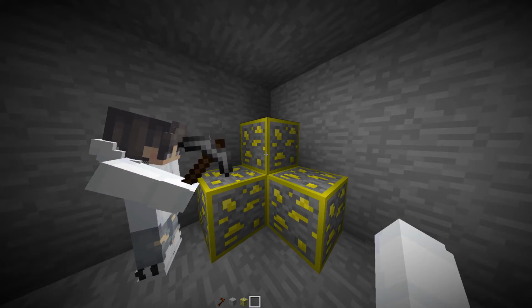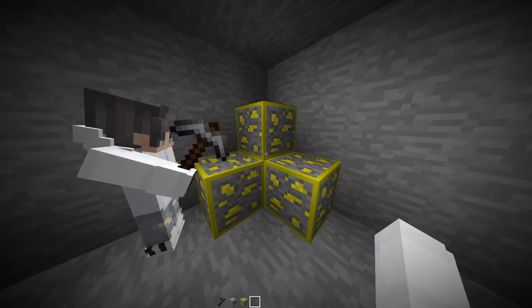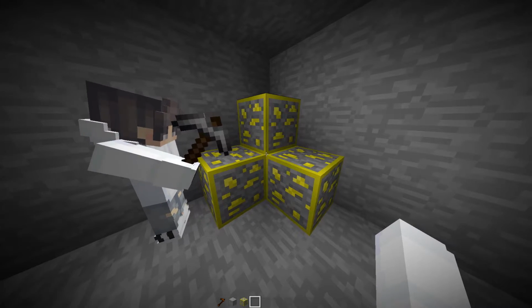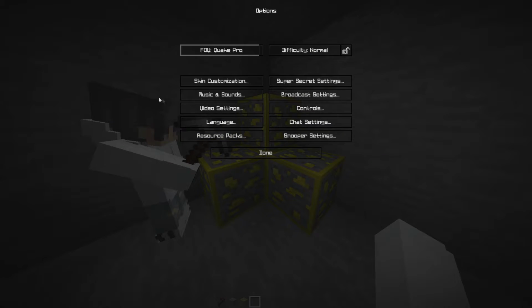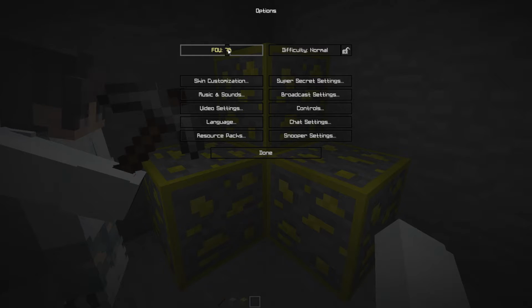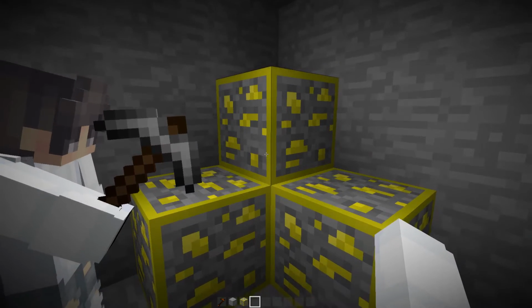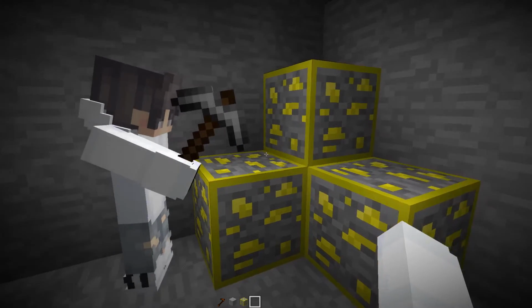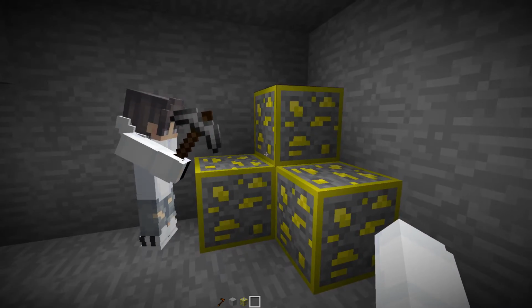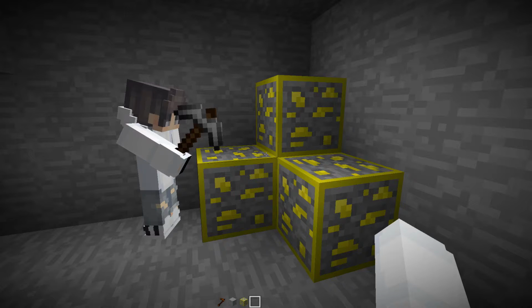Now we've got everything set up here perfectly, but before we take our screenshot, we do want to go into options and then make sure you use the default FOV, which is 70. If you use anything lower or higher, I recommend changing it to 70 so it looks normal. So once you get here, get it to the angle that you want it to be in. Now once you've lined it up perfectly, you want to press F1 on your keyboard.